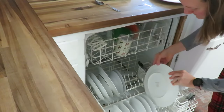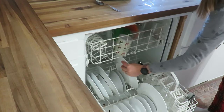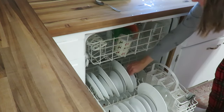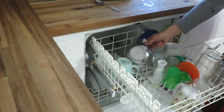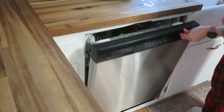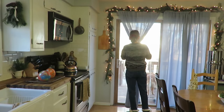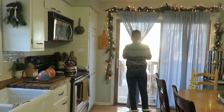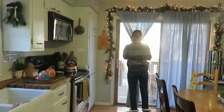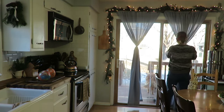As you can tell, I am in my pajamas still. Some days I still do stay in my pajamas through breakfast and get changed after. Other days I am dressed and ready with makeup and everything before. But some days that's what it is. So after breakfast, I decided to get changed and do my hair and just get ready for the day by looking nice and just getting my homemaking outfit on.